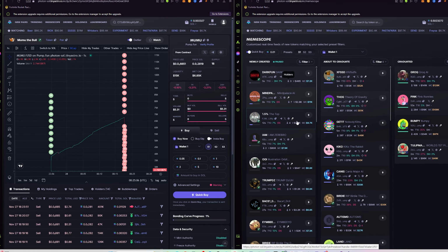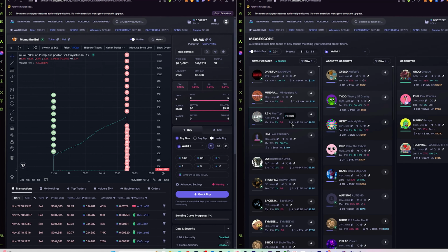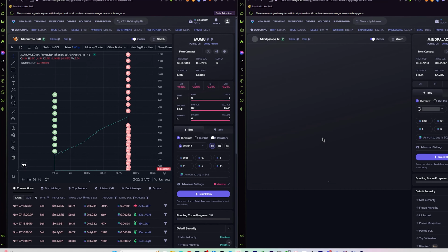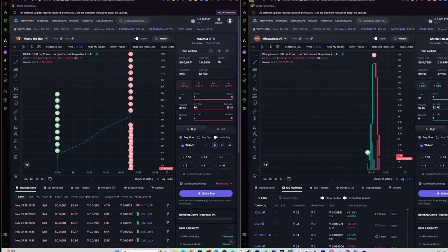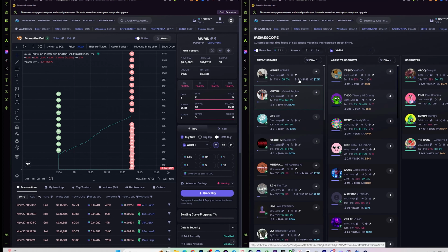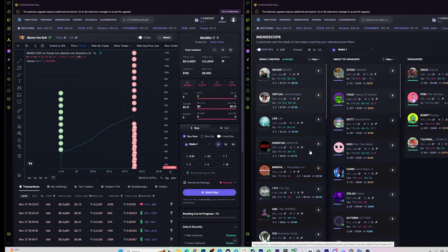So for newly created, it's relatively difficult, right? Because you're getting new ones all the time. So you would want to just check this one out. This one has 11K market cap. So you kind of want to see immediately a scam, right? A quick rug pull. And I want to say probably 95% of all the newly createds are going to be like that.